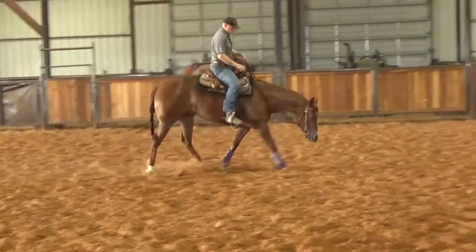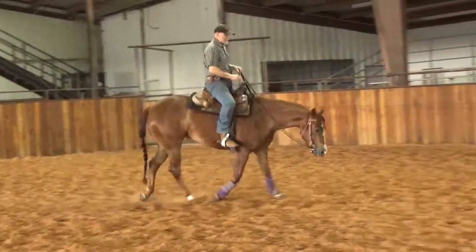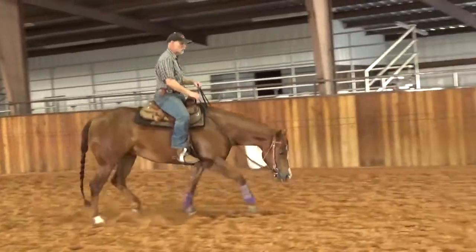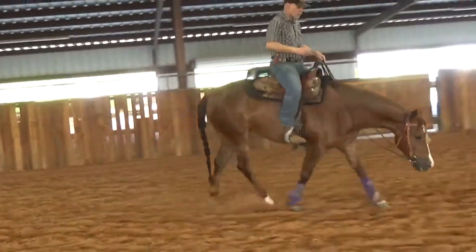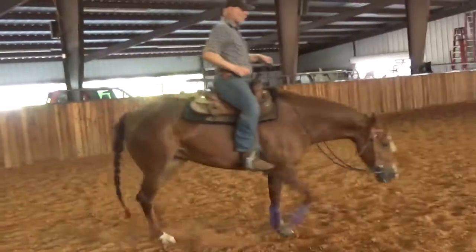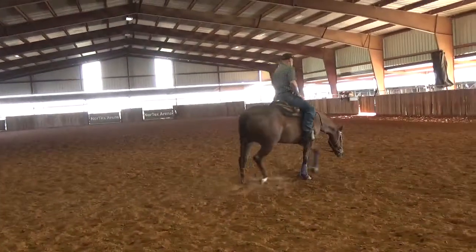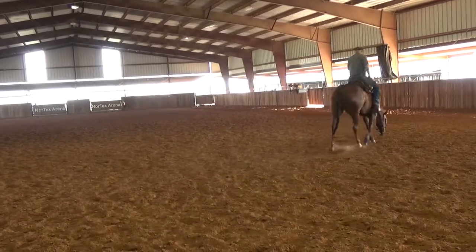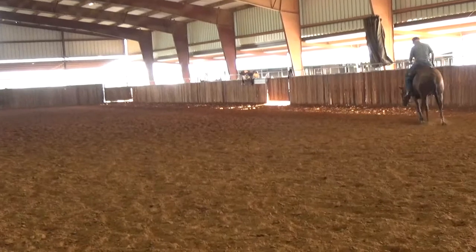This bit that's in this horse's mouth is a 3-inch loose ring snaffle, 3/8 smooth bar snaffle. It's the mildest Western snaffle bit that you can put in a horse's mouth. So, and she's not really abusing it, you know, taking advantage of it in any way.